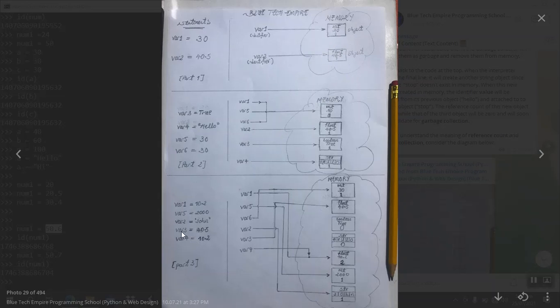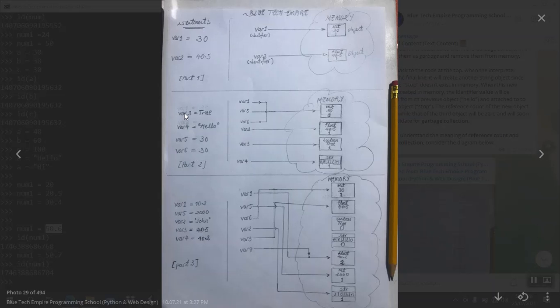Now at this point we say var3 equals 40.5. A new variable has been created to point to that object, which has a count of 0. Since 40.5 already existed in memory, though it had a reference count of 0, Python left it around for a while. And luckily for Python, we created a new variable var3 to point to that 40.5.